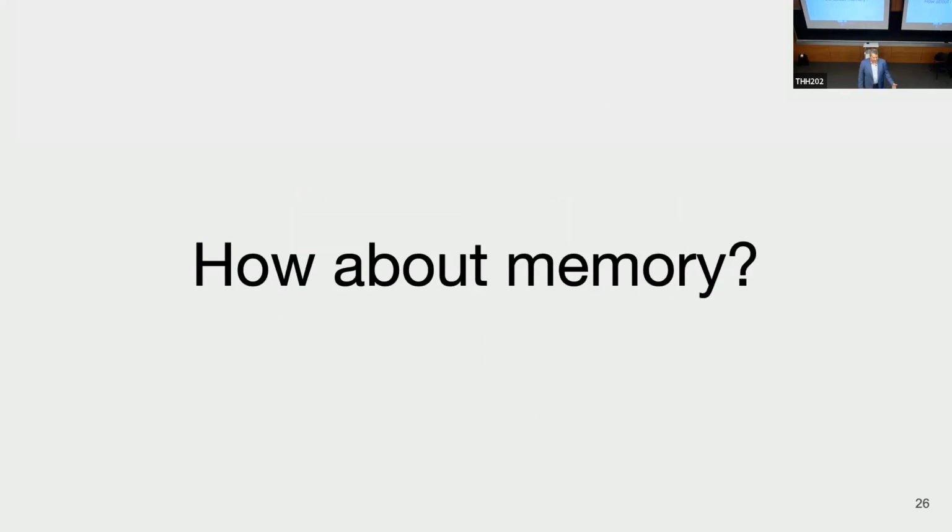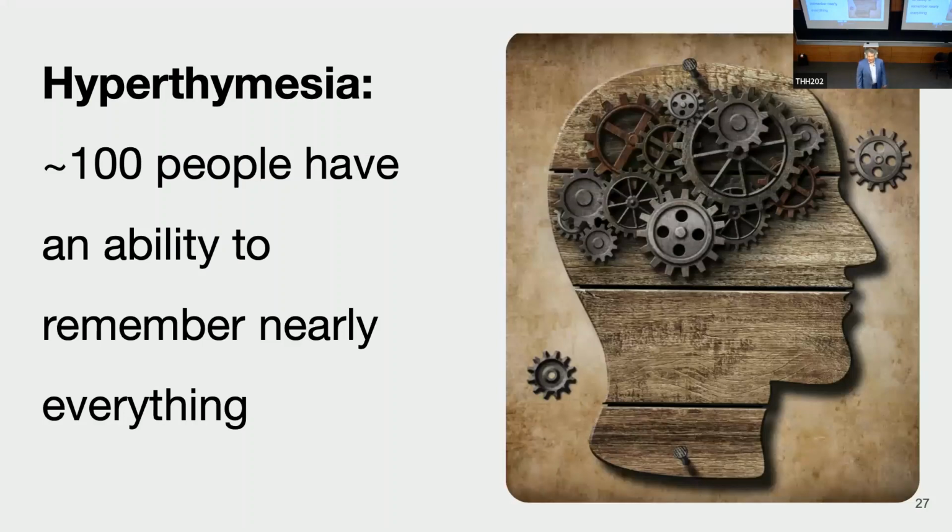So what about memory? You have people who might have dementia or Alzheimer's. So if you're unable to remember things, then you probably have a disability, right? But what about people that have hyperthymesia, which is total recall, essentially? There's only about 100 from the research I've been able to do. But for the rest of us, our memory is awful, isn't it? Don't we all have a disability here?